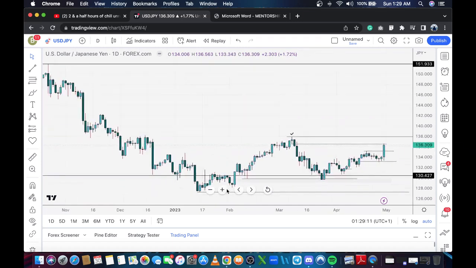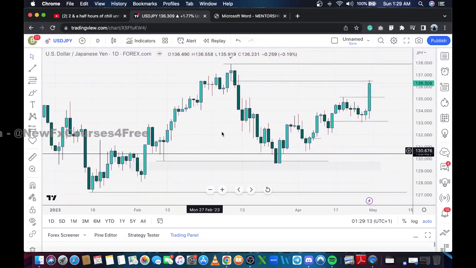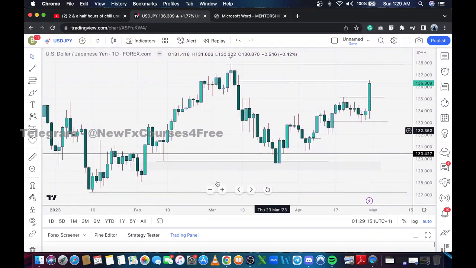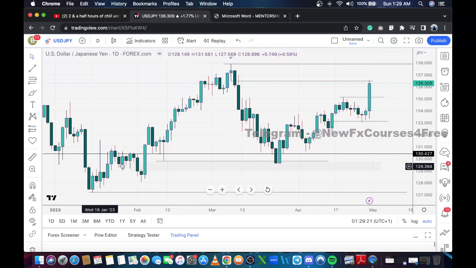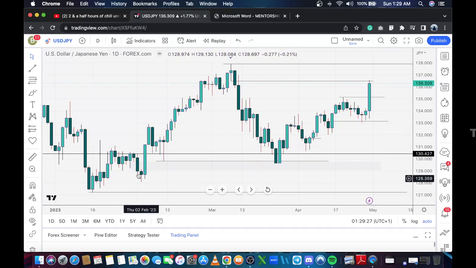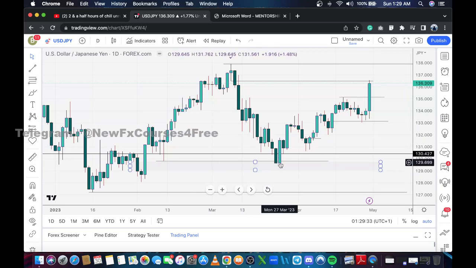Now at discount, we have a couple of discount PD arrays or reference points. We have a balanced price range here, and we have a rule of engagement for a balanced price range, meaning we want to see price trade through the 50% of the range, which is what we call consequent encroachment. That's number one. And as price trades on there, you can see we have displacement away from there.